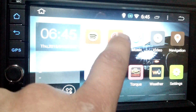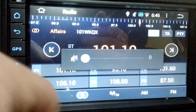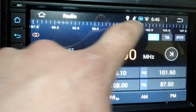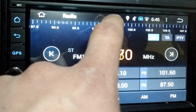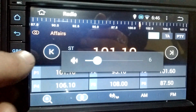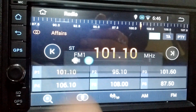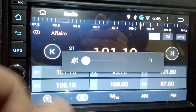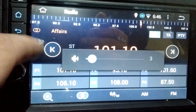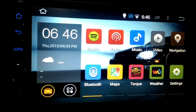So let's just look at a couple of these. So here's the radio app, the native radio app. I actually really like this because if you want to change the station or just browse, you can just drag the slider up here, and it's really snappy. It's really nice. Radio seems to come in fine. There's a bunch of other buttons and settings on here. I don't know exactly what they all do, but I'll learn more as I play around with it. To exit the radio app, you just hit the back button, and then it shuts it off.